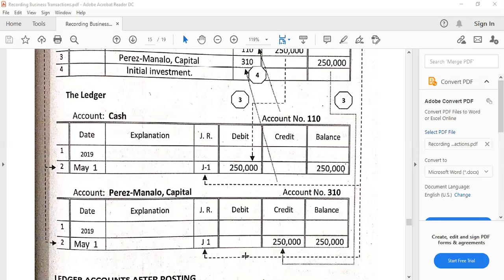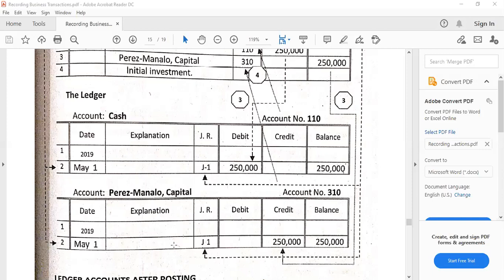So let's say cash, the debit is the normal balance or side. So this would be our guide as we move along for the different dates. For example, the next transaction would be May 2, but we do not repeat the month again. So that would be 2, and it is a credit of 10,000. So that's going to be a minus. So 250,000 minus 10,000 is 240,000 balance. So we will be guided by the normal balance.